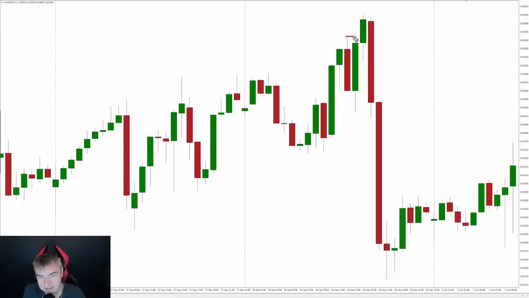So there's the high of that candle there, this red one, and the low. There's the high of that preceding candle and the low. So it's an outside bar. So we pushed down outside of that low, weren't able to go short. We pushed up above that high, weren't able to go long, but we closed back inside the previous range. And this is the most important part of the outside bar indecision candle, is we tried to go both ways, but we ended up back where we started within that previous range. So again, that is indecision.